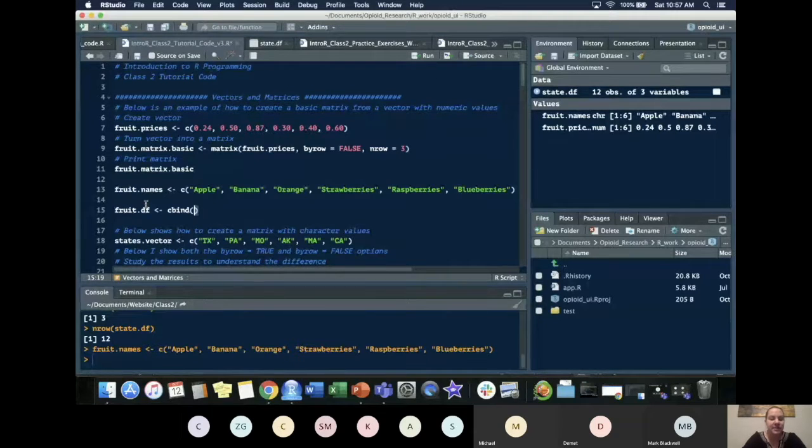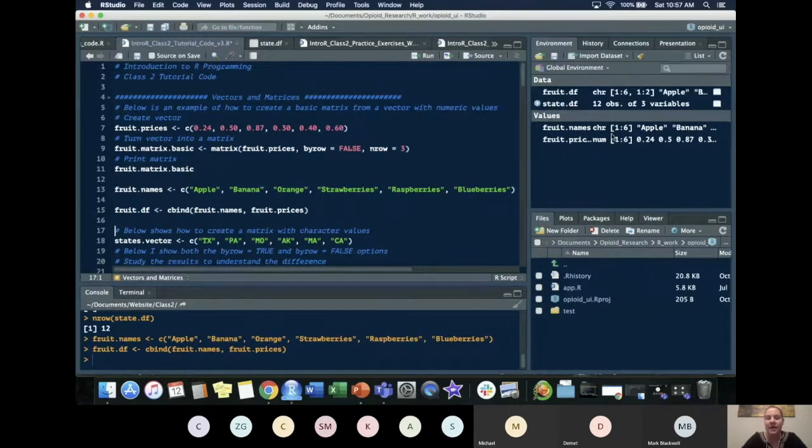We're going to cbind, or column bind, fruit names and fruit prices. We actually have to put something called a data frame around it, because cbind automatically changes it to a matrix. It forces it, so you have to change it to a data frame.